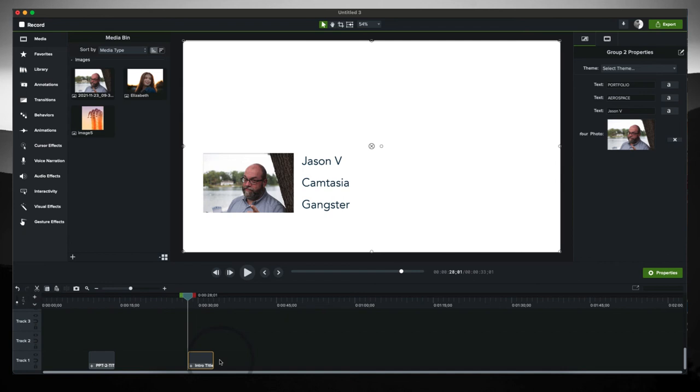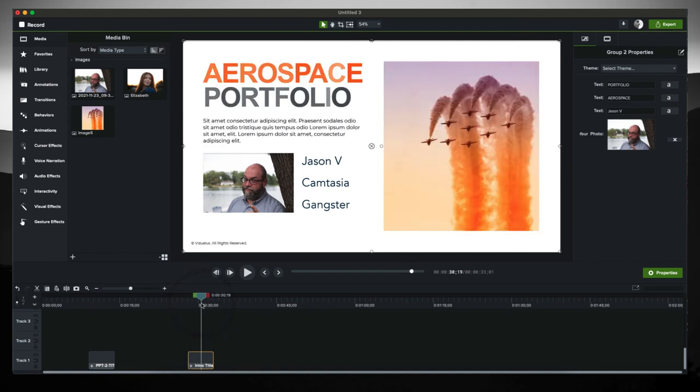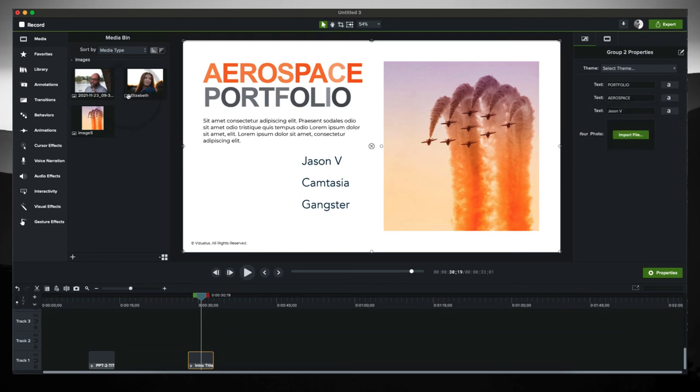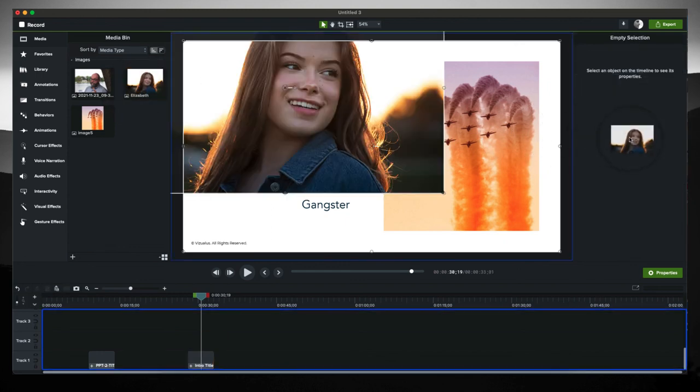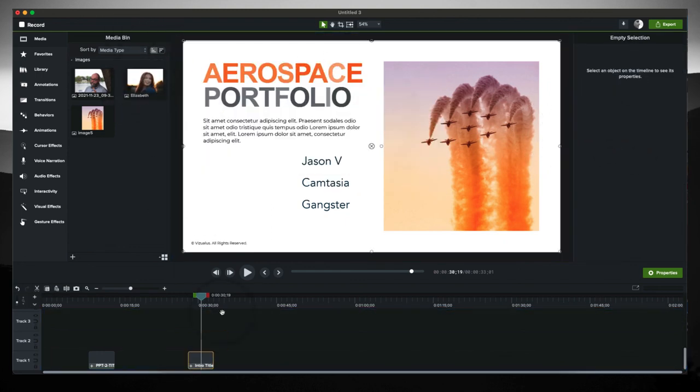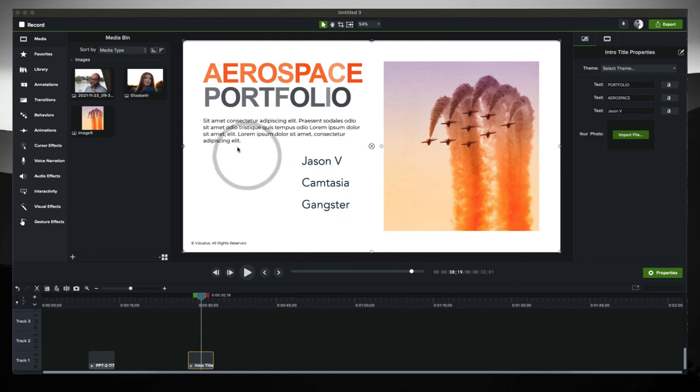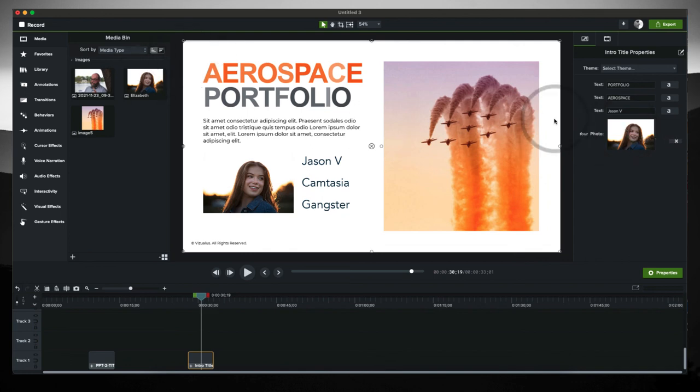so that when someone else brings this down onto the timeline, they then have this, and they can click on the photo of JV, and let's remove him from the media group, and let's drag Elizabeth. Oops, I forgot. I keep forgetting that. Sorry, folks. I hit import photo, and then we got the photograph exchanged in there. So it's not a drag and drop, but it is a click to import, and they're good to go. And then, of course, they can go in here and put additional text in here.